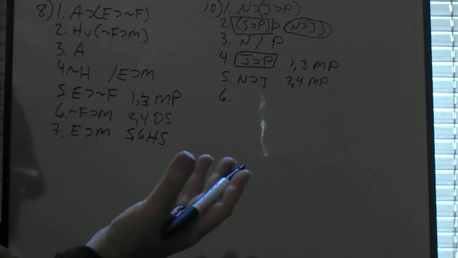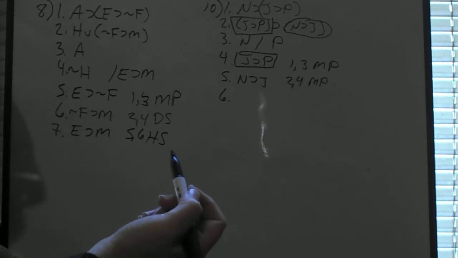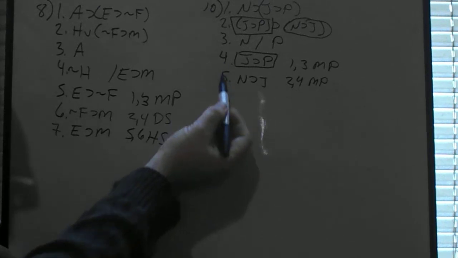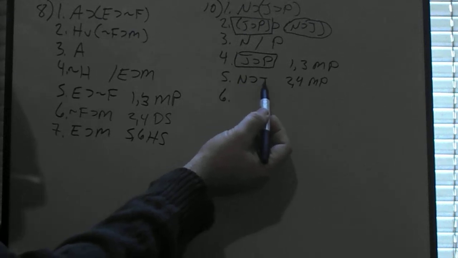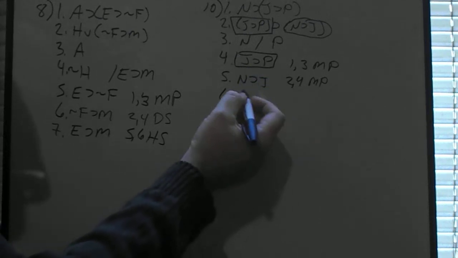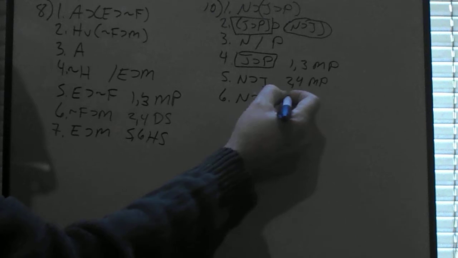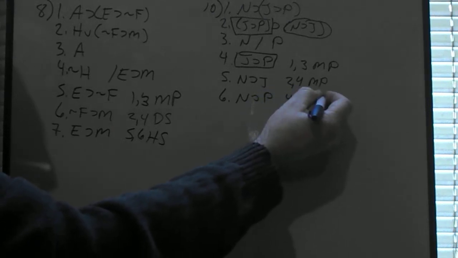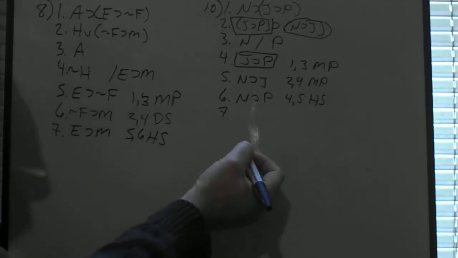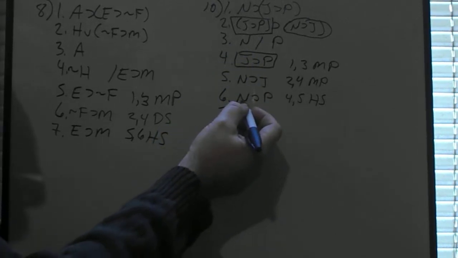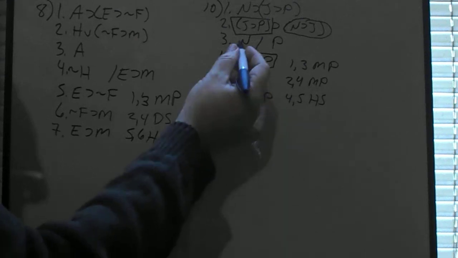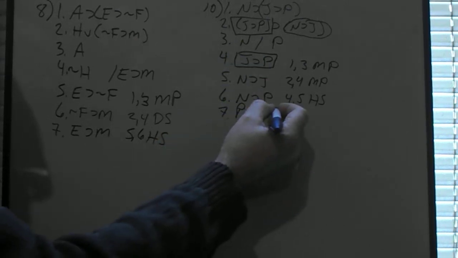At number 6, there's actually a couple ways that we could do this, but the one that seems to stand out to me would be to take 4 and 5 and make that a hypothetical syllogism. If N, then J. If J, then P, therefore if N, then P. From 4 and 5 through a hypothetical syllogism. And then 3 and 6 will give us our answer through modus ponens. If N, then P, N, therefore P.